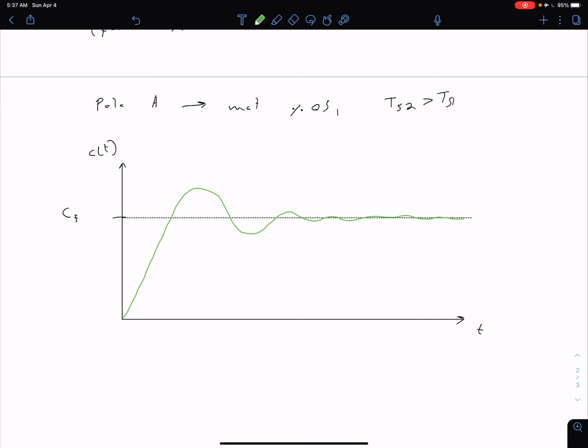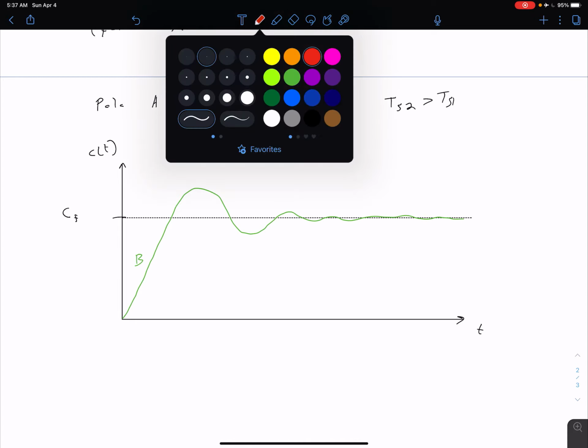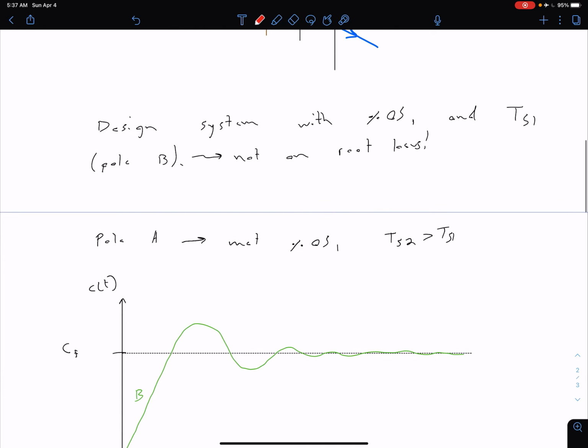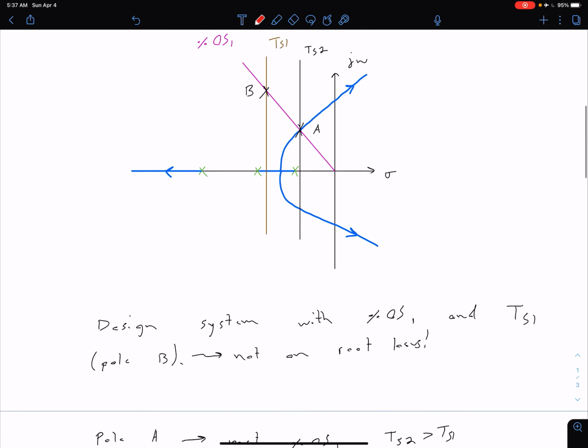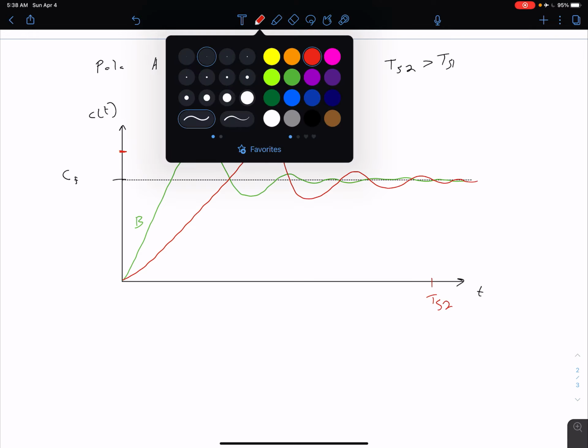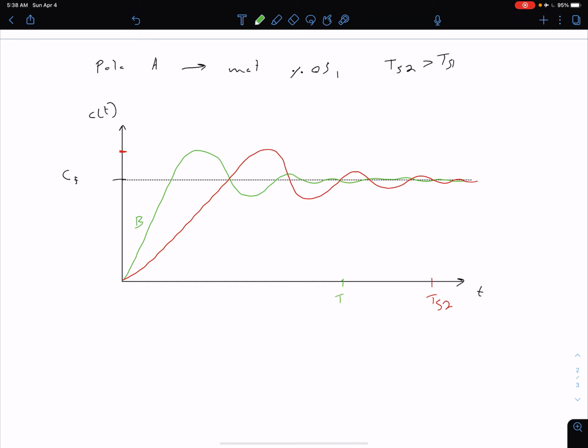And so of course these oscillations should have some regular frequency. Any deviation from that is just my inability to draw that accurately. So now for our pole at point A, we have the same percent overshoot, so we should be going up to the same peak value. However, we have a longer settling time. So what that's going to look like is something like this maybe. So we have the same percent overshoot there, but we're taking a longer time for those oscillations to die down. And so just roughly looking at this, we could say maybe our TS2 is going to be somewhere here, whereas our TS1 is maybe somewhere here. And so again, that's just what this is going to look like graphically.